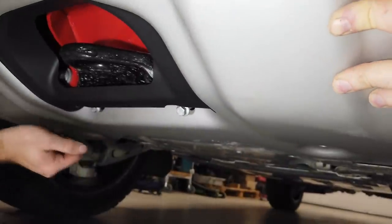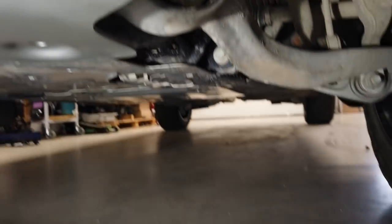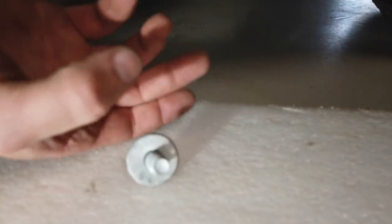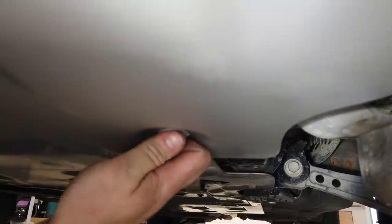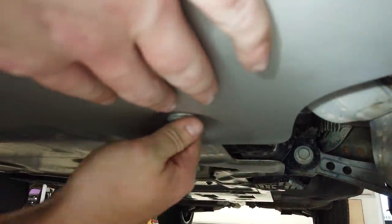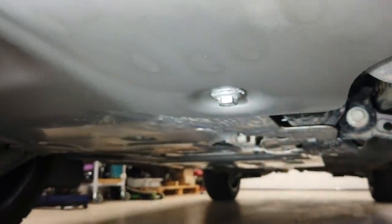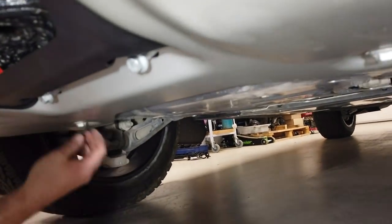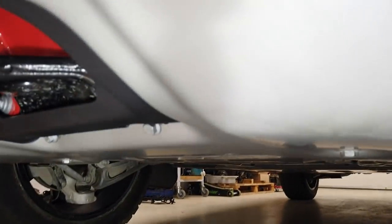Okay, I don't think we'll do any of these up tight until we've got them all in. And then we'll reuse these others. I think we've got enough thread on those, even though they should be M10 by 30s. Hopefully we've got a few threads in contact there. Yeah, not many. We won't do them too tight. That seems to be tight. Good. We won't do them super tight with hand.